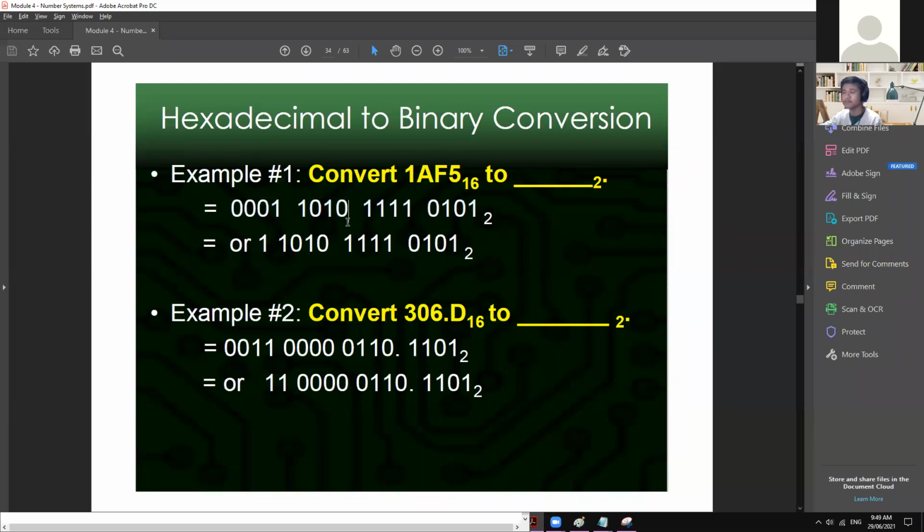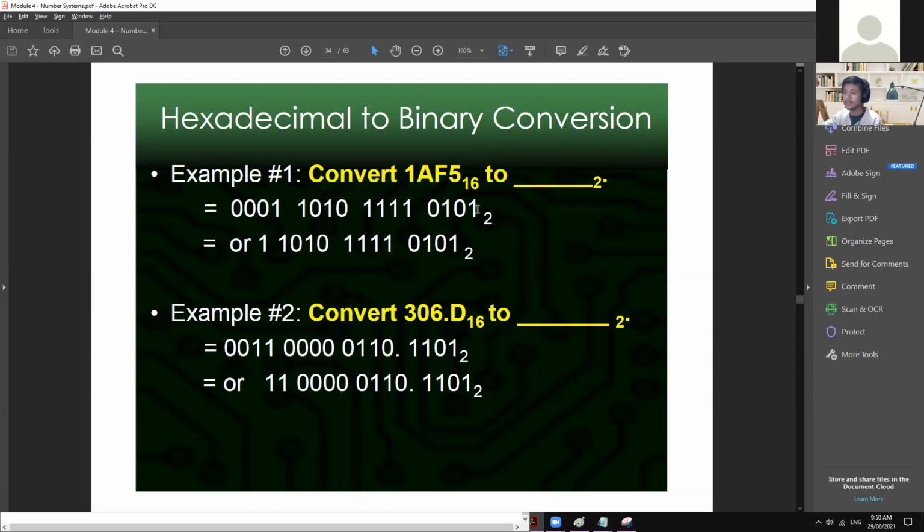Okay. So to start with, you can start either on the left side or on the right side. Okay, so you can start here if you want, or you can start here if you want. So either of those two. So the representation of 5 is 0, 1, 0, 1. So you need the 4 and 1 for that one. And then F is 1, 1, 1, 1. And then A is 10. So you need 8 and then the 2. And then for the 1, so it's 0, 0, 0, 1.